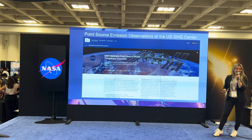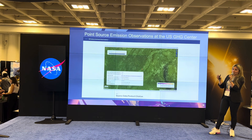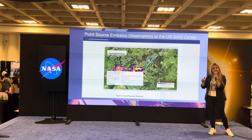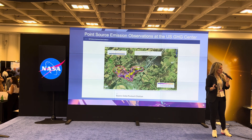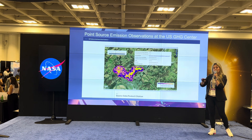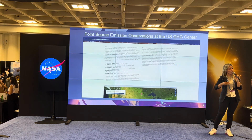The last focus area deserves no introduction — Rob Green preceded me and provided a fantastic presentation on how data from EMIT helps us understand and quantify emissions from point sources. We're really looking here at leveraging measurements from EMIT, but also airborne observations like from AVIRIS-NG and AVIRIS-3, and making this available through open source principles — providing the data as well as the algorithms openly so people can trace and reproduce this information. Another key aspect is collaborating across federal and non-public partners, philanthropic organizations, and the private sector in developing standards and best practices for evaluating and on-ramping new measurements that will be coming available.